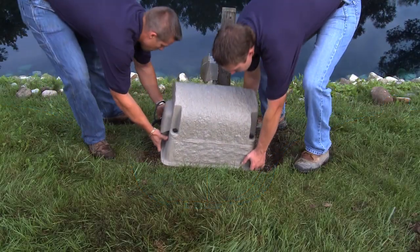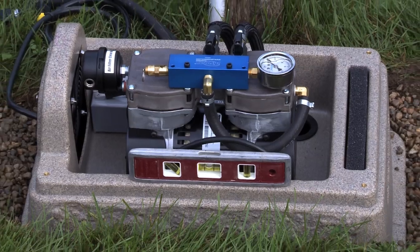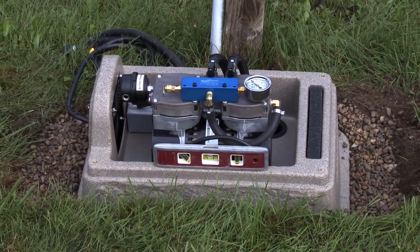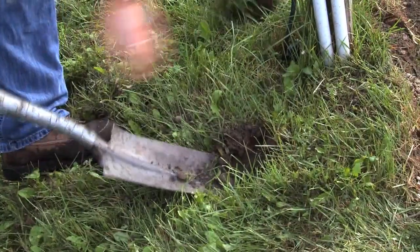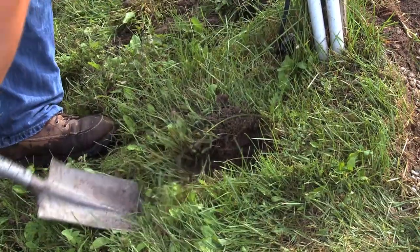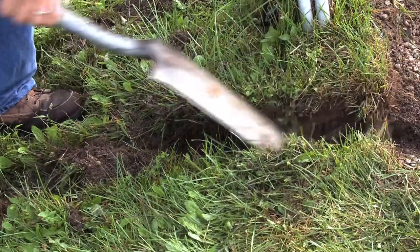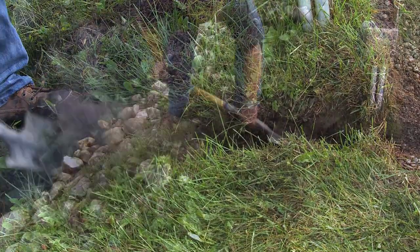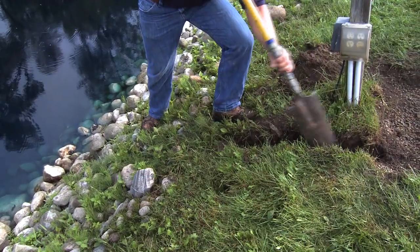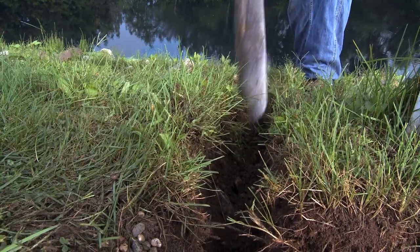Once the ground is prepped, place the cabinet and use a small level to ensure the cabinet rests securely and is level. With the cabinet set, you're ready to trench to the pond's edge. If your trench is going to be more than several feet away from the shore, or in an area that is going to receive traffic from a lawn tractor or other piece of equipment, it is recommended that you use Airmax Direct Burial Airline, or place the EasySet self-weighted airline in a piece of PVC pipe to protect it from crushing in the ground. Be sure that your trench is at least 8 inches in depth.